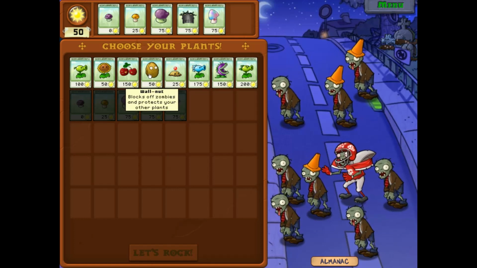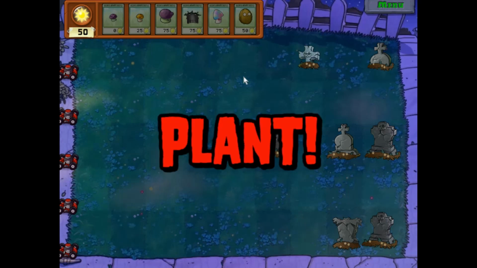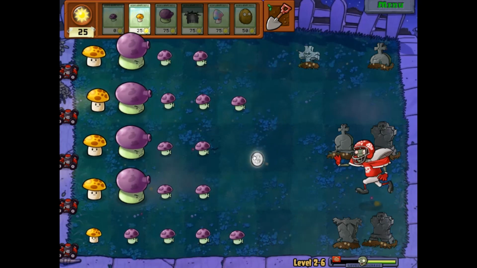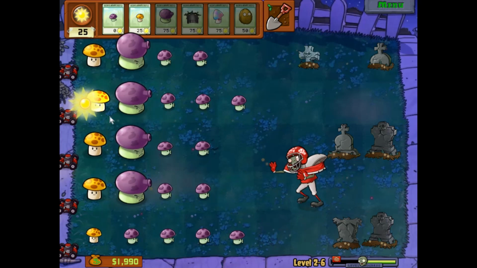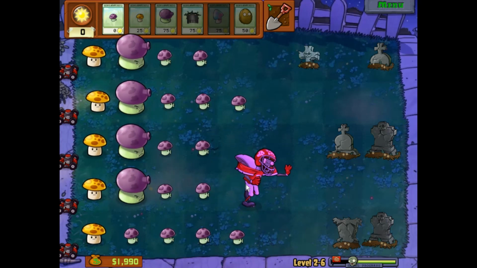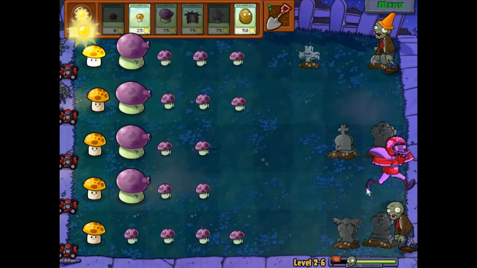Let's go with the walnut. Okay. Alright, same old. Alright, so this is what I got this far, and now we're just encountering this bad boy. And I'm not quite sure what I want to do, because I don't have anything. If I had a Hypno Shroom, I'd get him. Oh, wait. Eat that! Oh! That dude just got whacked out. He's tripping so hard, he's gonna eat zombies.